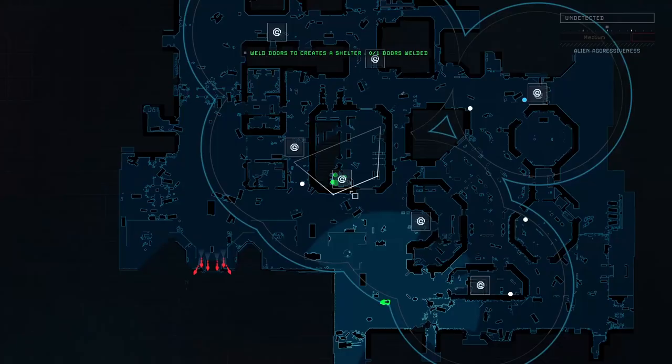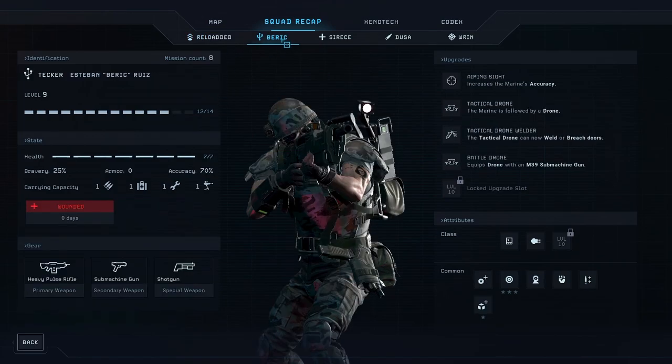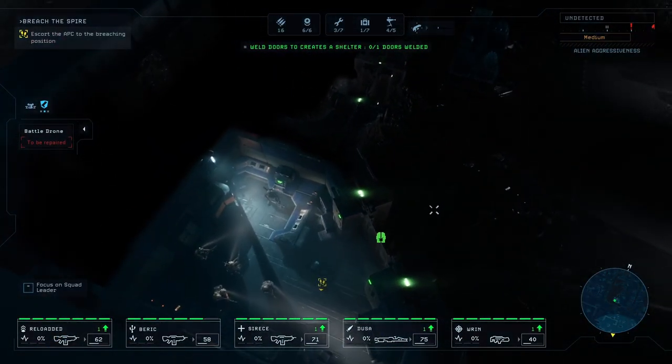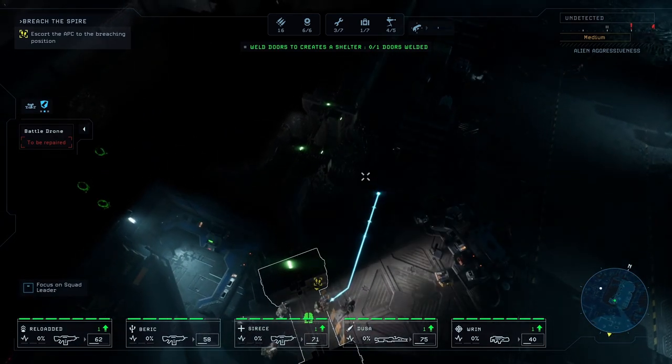Breaking the weld. How close are we, by the way, to recap, to 2 experience for Beric to hit level 10. Okay. Move on! Couple of eggs back there. Move. Annoying.